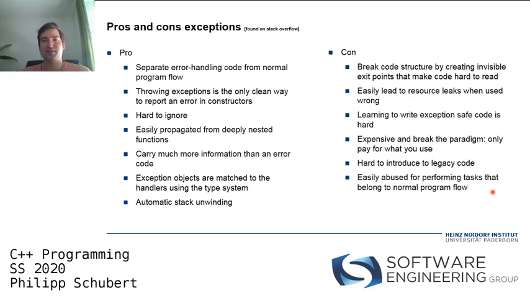It can also easily be abused for programming tasks that do belong to normal program flow. Yeah, I don't wish to nag about Java all the time, but I really saw some nightmares implemented in Java. There's a compiler project in Java, and I won't tell you the name for obvious reasons, because otherwise Mr. Philipp Schubert would say this project is rubbish. I mean, it isn't rubbish, but what they do in that project is they use exceptions and the exceptional control flow to encode really desired behavior. And that's really the last thing that you should use exceptions for. So I don't really understand why they do it, but apparently, yeah, it works for them. Again, it can be abused. You probably shouldn't do it.